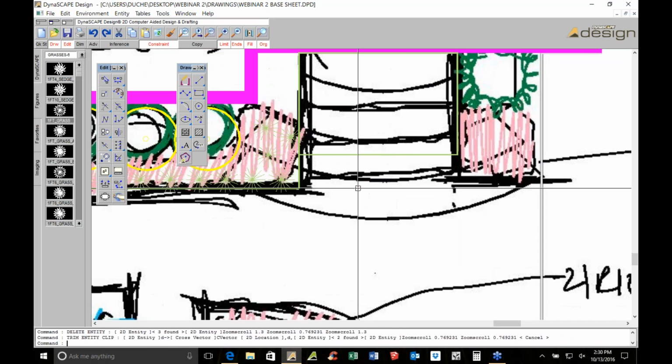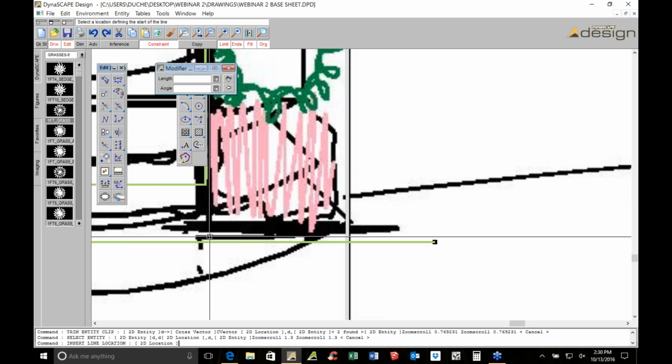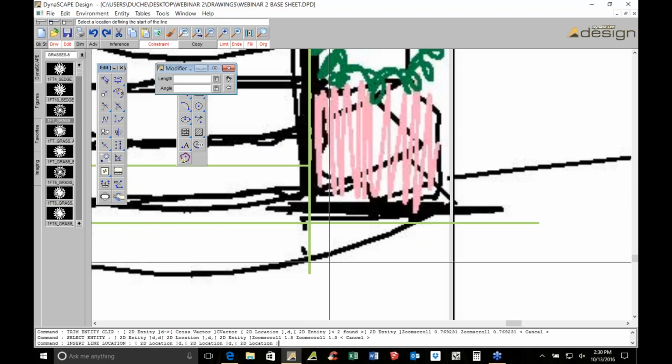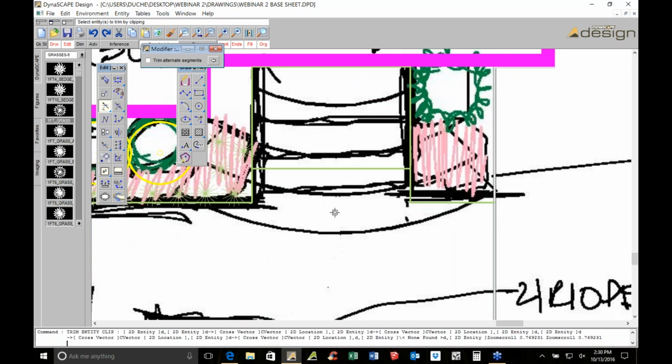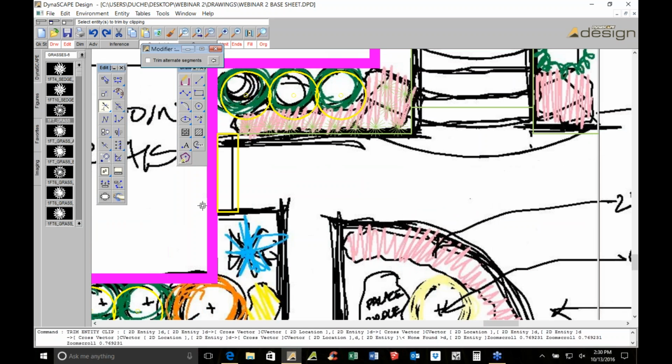So now this is the point where I'm just going to start doing some studies with this. I want this walkway to run all the way across and be even. So I can do something as simple as running this line through, taking this line and sending it over, and taking the trim tool and just trimming a few of these pieces out. Look how easy that was. So let's line this up.